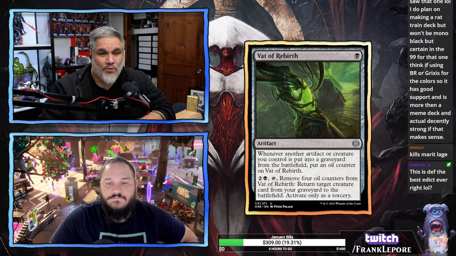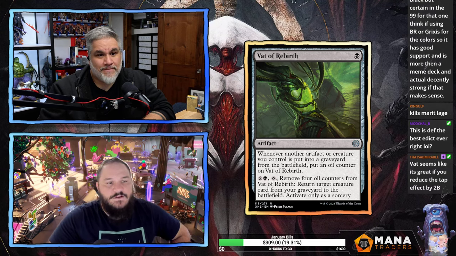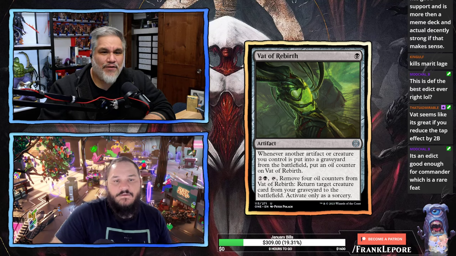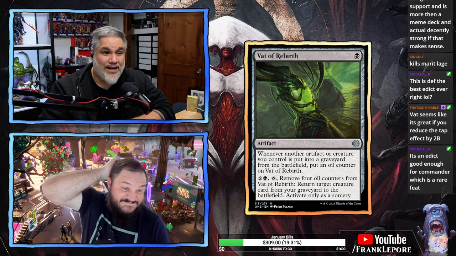Vat of Rebirth. One black. Whenever another artifact creature you control is put into a graveyard from the battlefield, put an oil counter on Vat of Rebirth. Remove four oil counters and return a creature from your graveyard to the battlefield. Activate only as a sorcery. It's not any good. Four oil counters is just so much, dude. Plus three mana. I've had to have four artifact creatures die to use this one time, and it still cost me three mana.